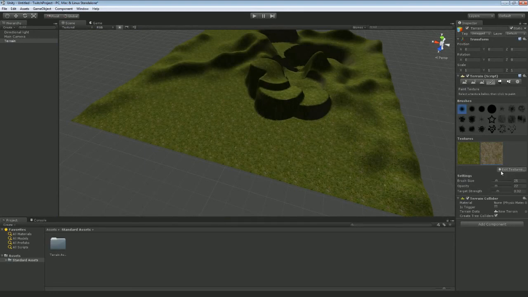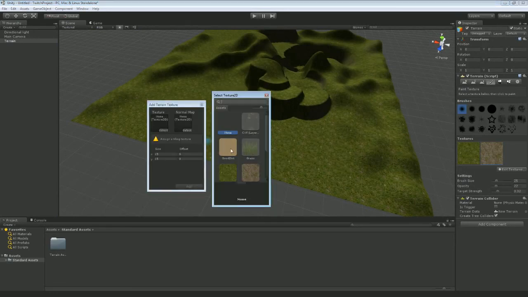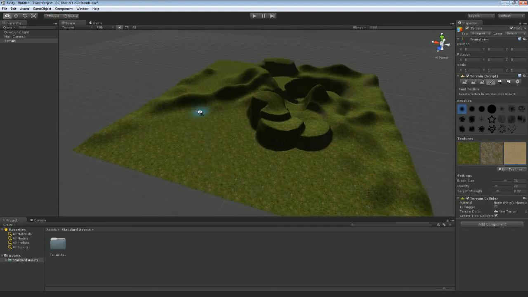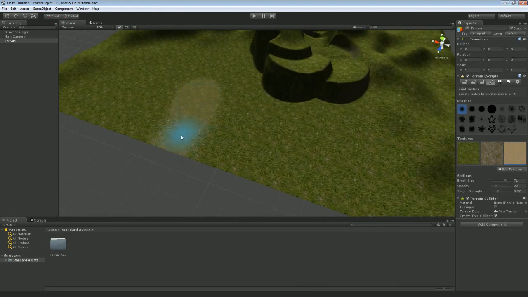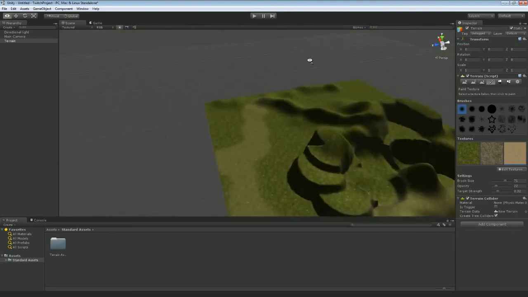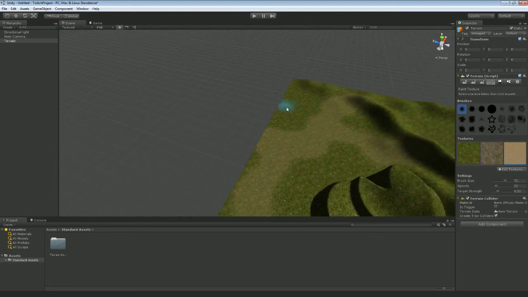So I'm going to edit a texture, add texture, select, and let's use my favorite, good dirt, though cliff is fun. Cliff is good for really steep ridges, but I'm going to go ahead and do good dirt. I'll hit add, and I'll select that. And again, let's do a larger brush. With good dirt, we can do one of these numbers, and have some roads or some paths or something like that.